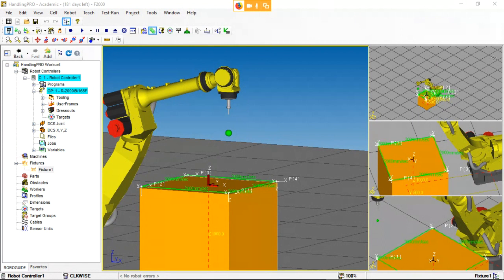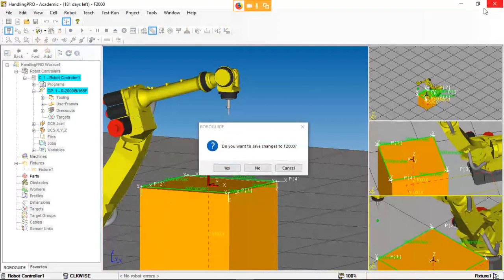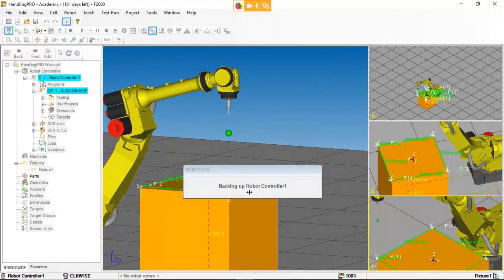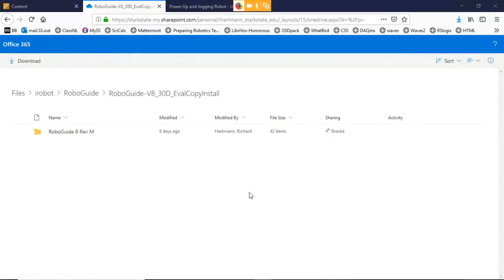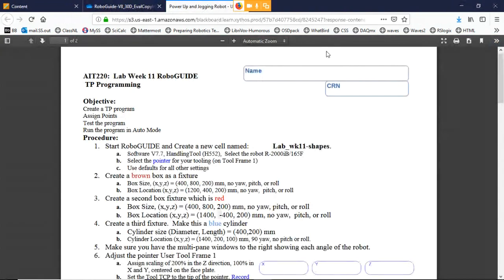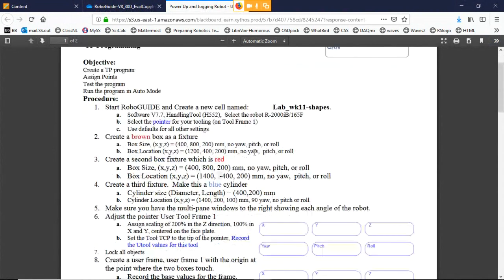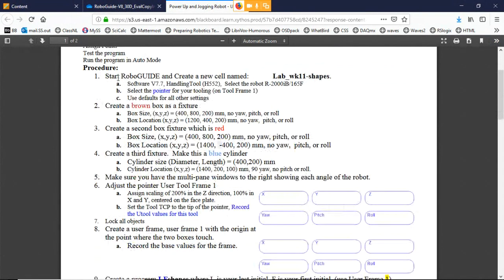okay. So anyhow, this lab, I just kind of want to go through, and this is, I guess, going to be kind of a review, which in a lot of ways the project is kind of like that, because a couple of the things that we had to do on the project was recreate our user frames. So it really kind of takes us back and does that. So one of the things that you have to do in the program here is go over the instructions on the program.